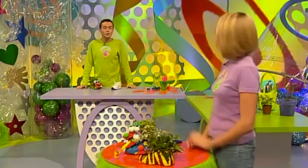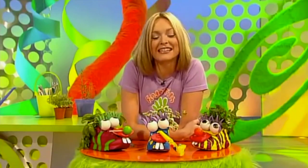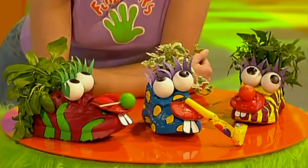This is Green Fingertips, the part of the programme where we get funky in the country and get our fingertips green. So jazz up your old trainers and get planting, because here on Fingertips, we use old trainers to plant herbs in. These funky fingertip herb nerds look great and they make fantastic presents for anybody who likes cooking or gardening, and they make your room smell lovely.